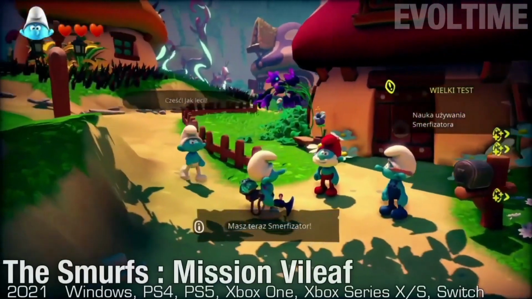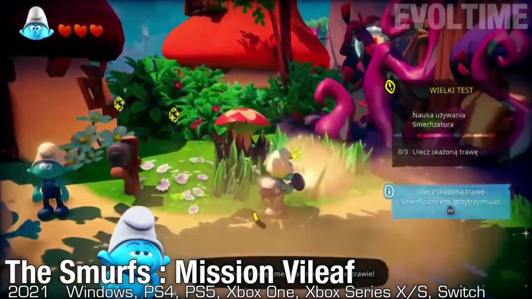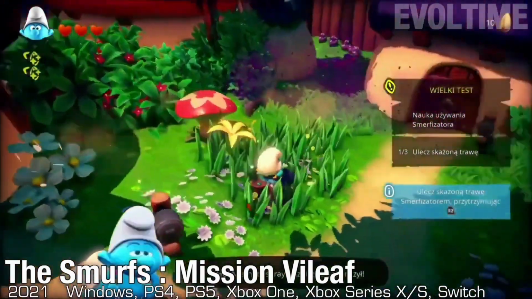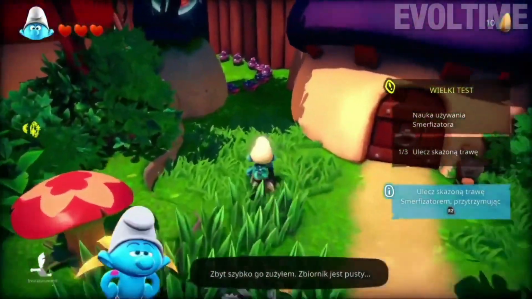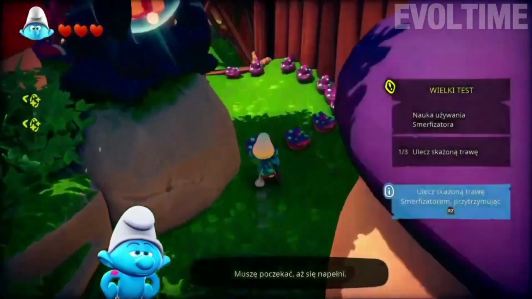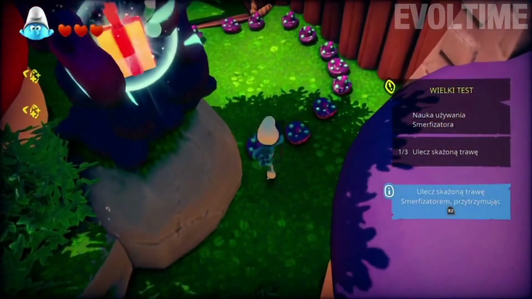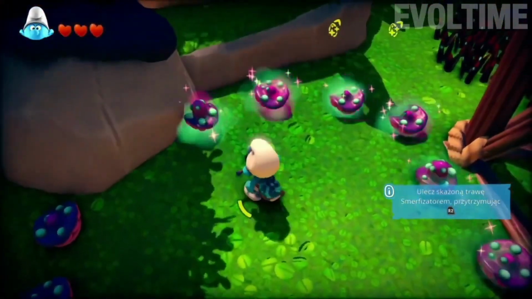The Smurfs Mission Vileaf is a 2021 platform video game developed by Osome Studio. In a dusty grimoire, the wizard Gargamel just put his hands on the formula of an evil plant, the Vileaf. Embody four iconic Smurfs, Smurfette, Hefty Smurf, Brainy Smurf, and Chef Smurf, in 5 different worlds.